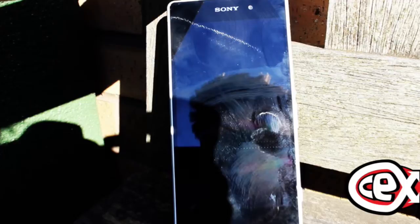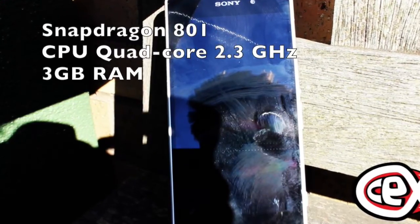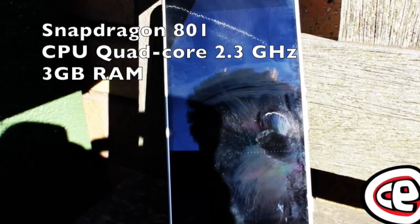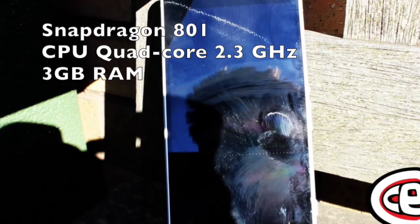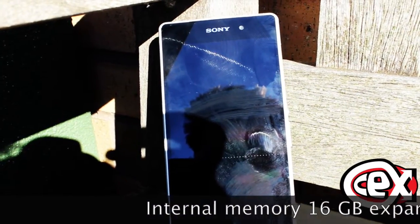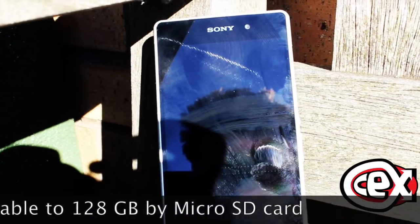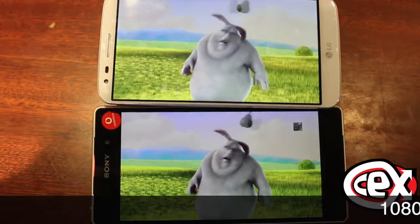Let's talk about its hardware. We will find a Snapdragon 801 with a 2.3GHz CPU and 3GB of RAM. These little numbers will make your phone faster and smoother — no matter how many apps are open, this smartphone will never let you down. The internal memory of 16GB is not too much, but you can always extend that to 128GB via microSD card.